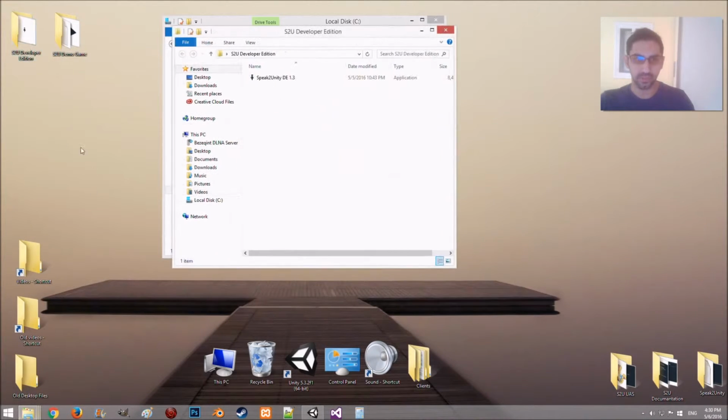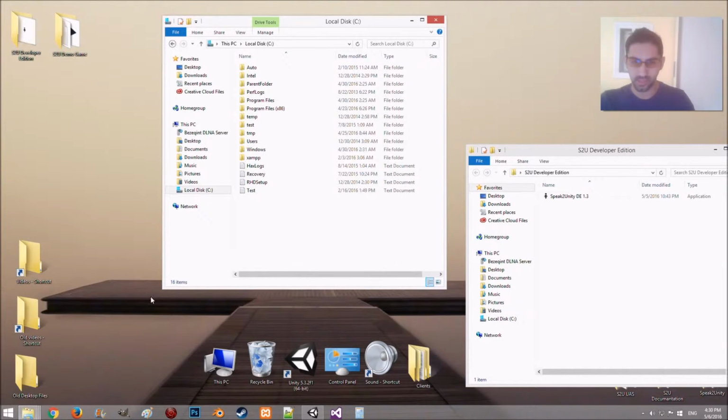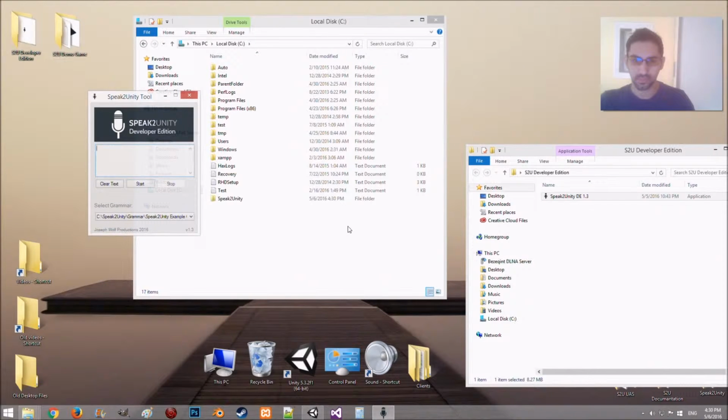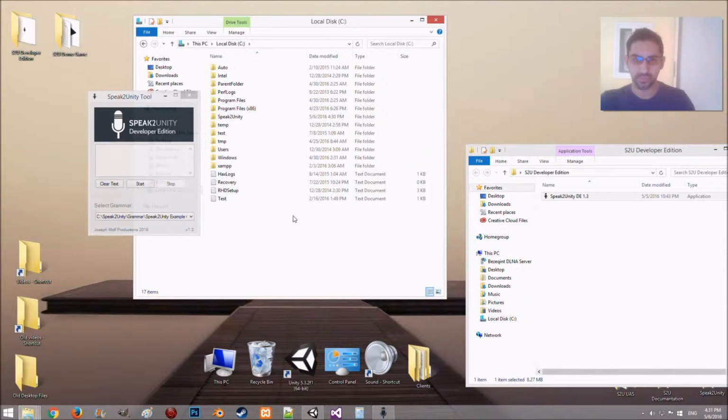Inside the C drive, we are going to create a directory. So let's see that. Okay, here it is. So that's the reason users must have a C drive. The majority of the users have a C drive, so I don't see that as a big problem. And of course, the game itself can be installed to any drive.